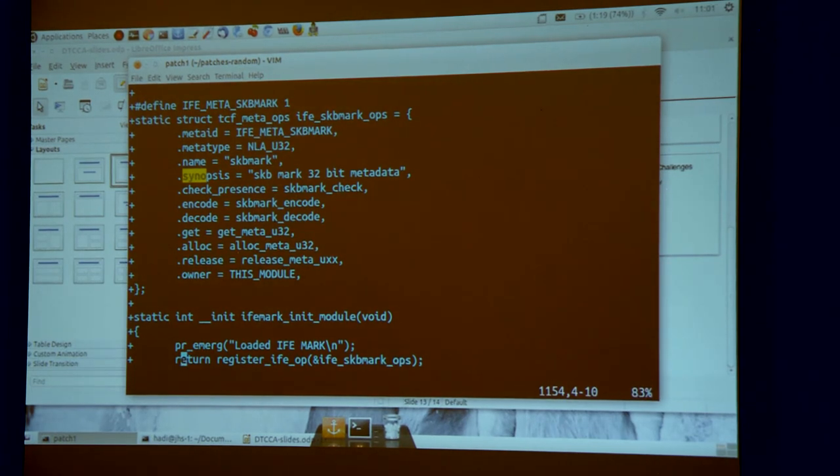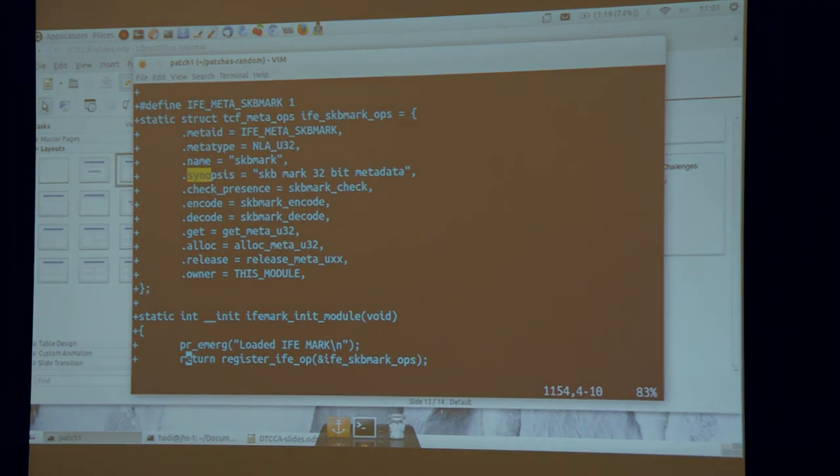At the risk of you coming here and beating me, I'll try not to. This kind of wire protocol for serializing SKB metadata might be useful for other purposes than quality of service, or other types of quality of service that are not using TC. So do you see a future implementation in which something like this is used or implemented as a protocol handler in the receive path instead of a classifier action? Yeah, I guess I never thought of that. But I have to explain that this is a FOSS standard, right? And in FOSS we have this concept of these nodes that I showed, the graph thing. Right.